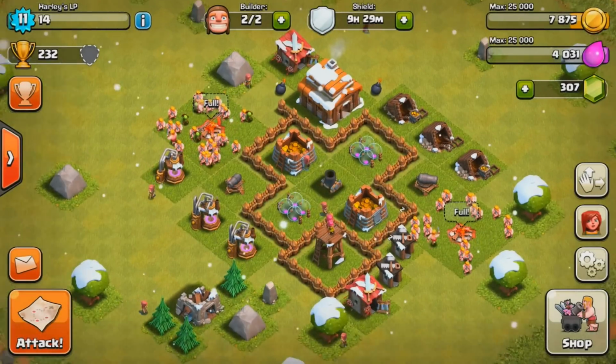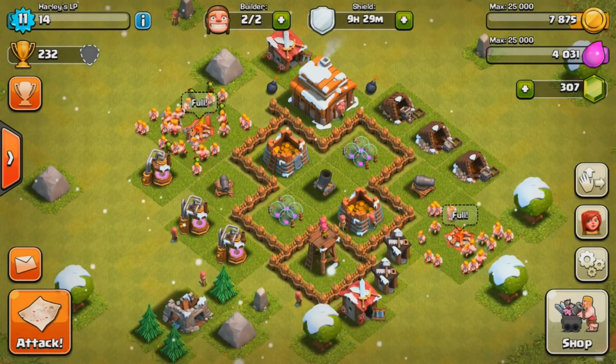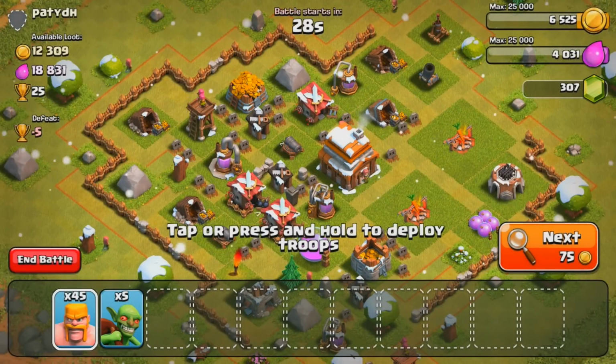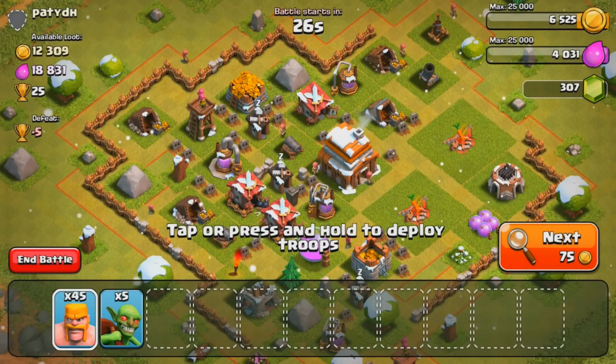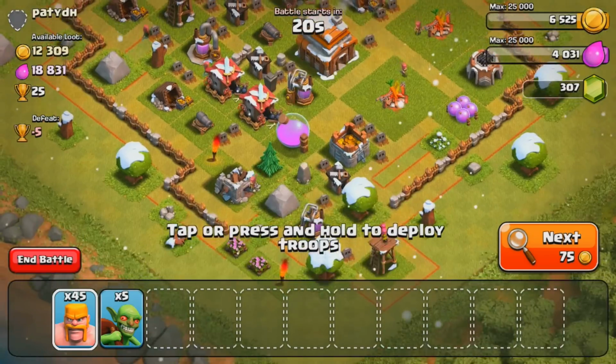So now I want to try to get the elixir for the laboratory, so we're going to head into a couple of battles, and now hopefully we can get enough. We'll have to max out our whole storage to do so. So here we go. We got 18,000 elixir we can get from this base. It's pretty good. Looks like he's a Town Hall 4 maybe. I'm not sure. His walls are really weak.